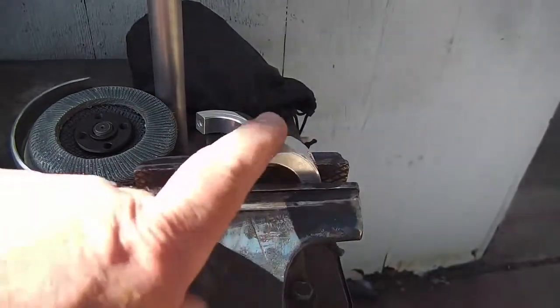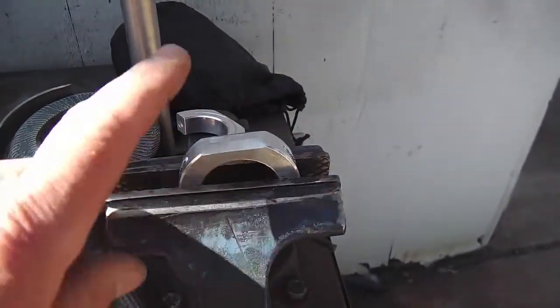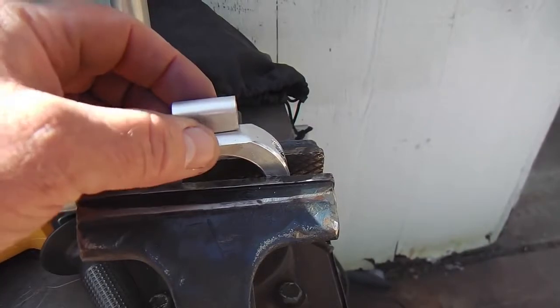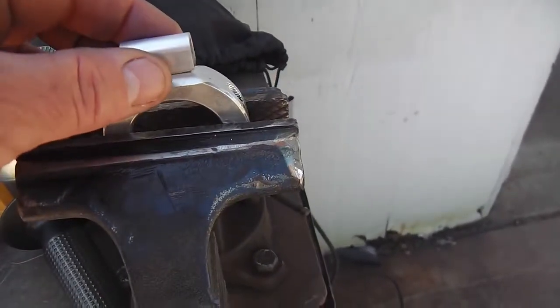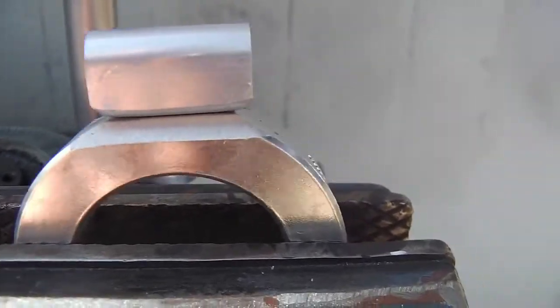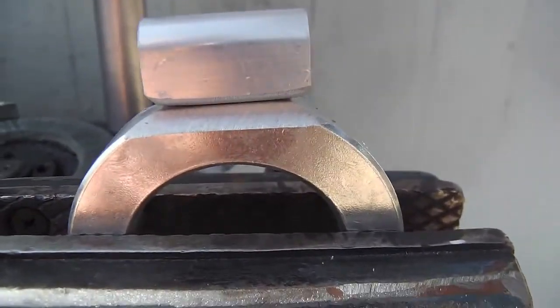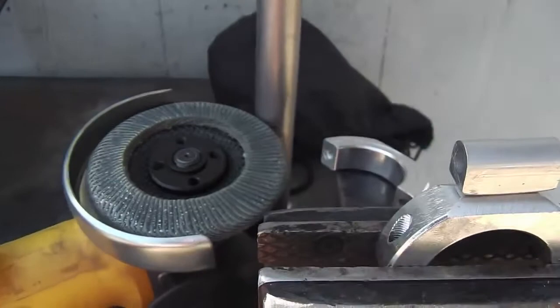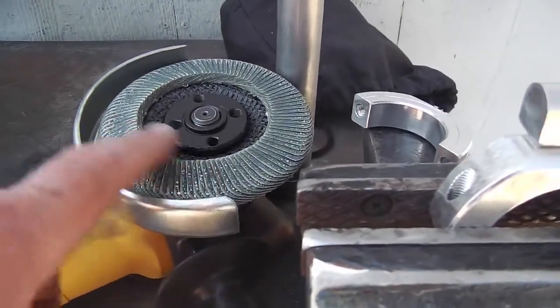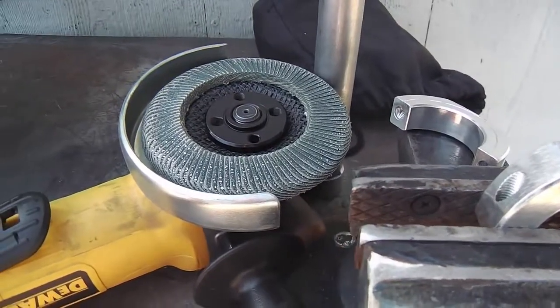Okay, and that's what we're going for, that flat spot on top, beveled on each side to fit up with this kind of tab right there. And as you can see, we'll get a nice good weld inside that crevice there. And of course, on your grinding wheel and your flap disc, the aluminum loads up on those, but no big deal.